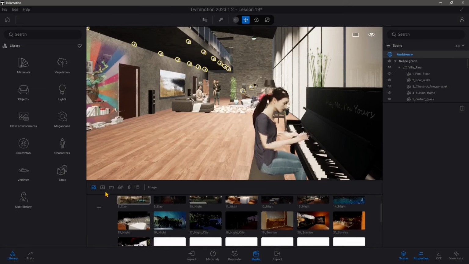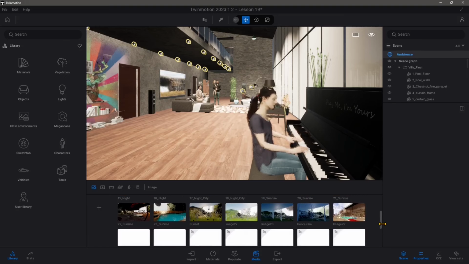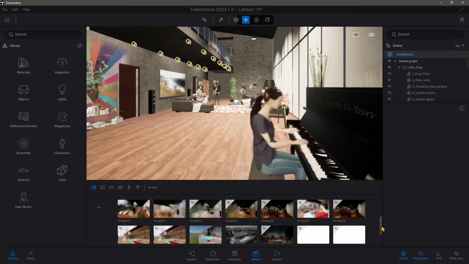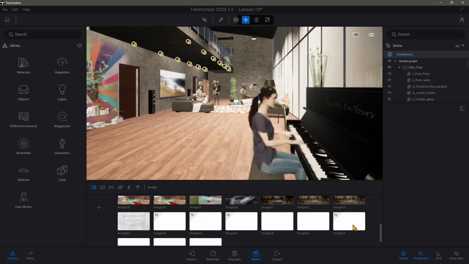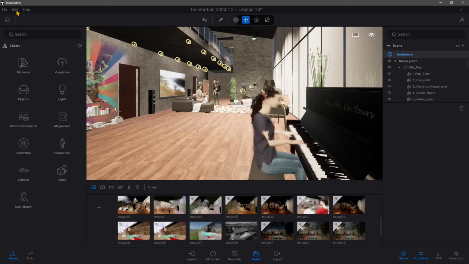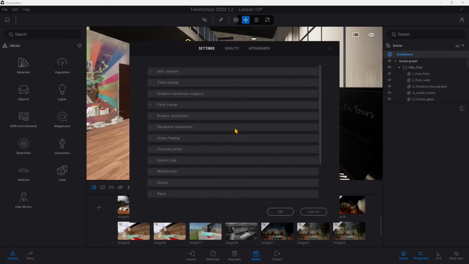And I need to wait until all these thumbnails finish loading, because these are taking, I guess, some memory space or some GPU space. So you can see that they are loading up. Until they are all loaded, I experience a little bit of lagging. So I'm just gonna wait, and while I wait, I can do other stuff. Then when I finish loading this, I can turn on the highest quality.